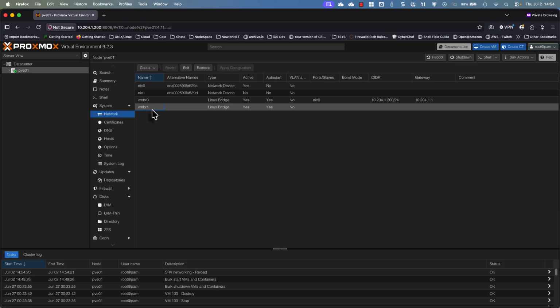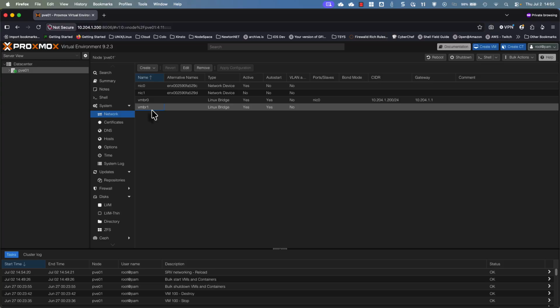So if I installed a virtual firewall, I could then add VMBR 0 and VMBR 1 to that virtual firewall, and that virtual firewall would bridge the gap between my outside network and my inside network. And again, this works just like your house. There are NAT rules, and the IP address that you give to your virtual firewall is what all those devices will use. So very simple, and that's why I just wanted to quickly touch on networking here.